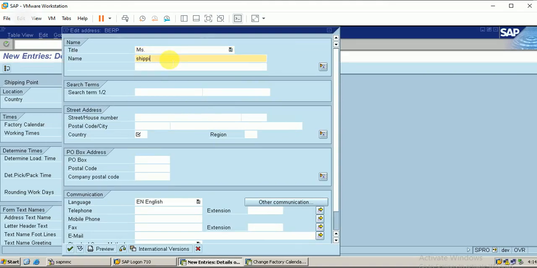Let me give some address. The search term will be the name which I have given to the shipping point. Let's give some address, it is not an issue.